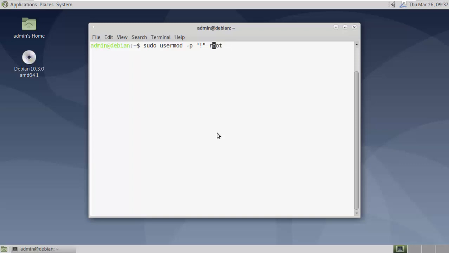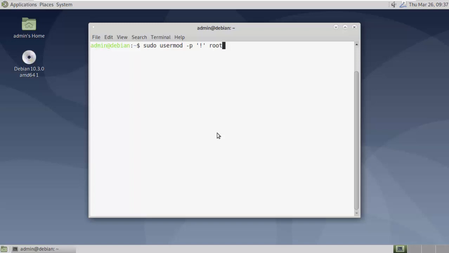exclamation point, well, actually I did that wrong. I'm sorry. The exclamation point in this situation means to disable. Now, what it actually does is it scrambles the password and generates a random password that is pretty much impossible to just randomly guess. Even brute forcing would take a long time to figure it out, and that's the main point of this. And we're applying it to root.